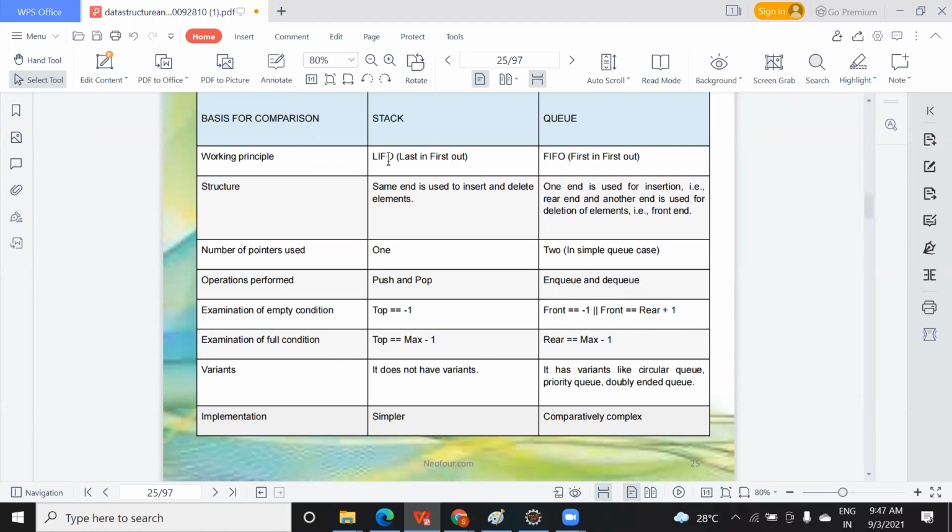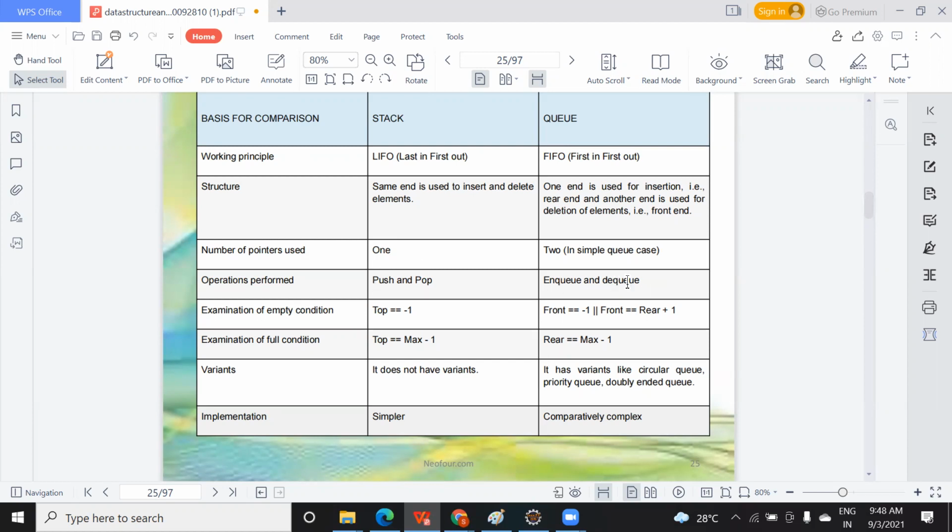Stack is last in first out, but queue is FIFO, first in first out. That's the reason front is pointing to the first element, not the last one. Rear is pointing to the last one. In a stack we have only one pointer, that is top, but in a queue we need 2 pointers. So these are some things you have to take care of.